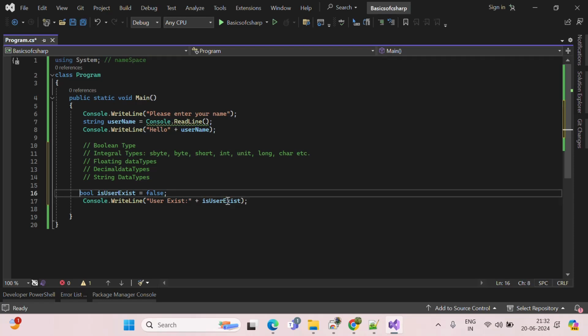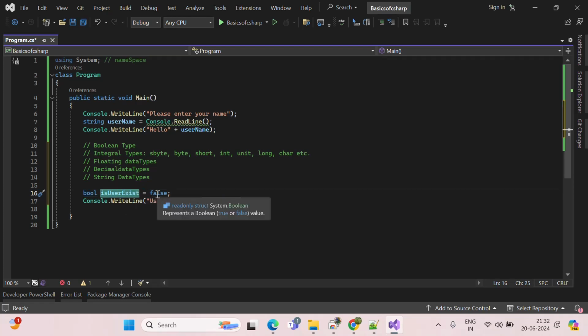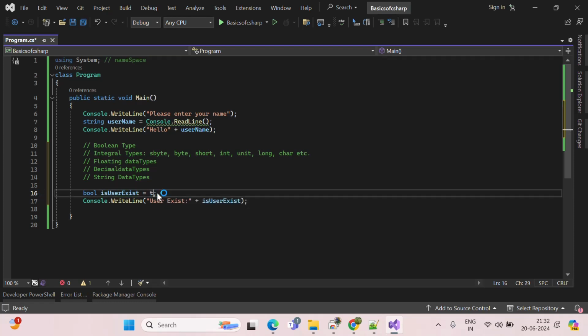Here the boolean data type always tells that the variable we assigned has a true or false condition. You know, whether it exists or not. Based on that, we can decide whether the value is true or false using this boolean data type.